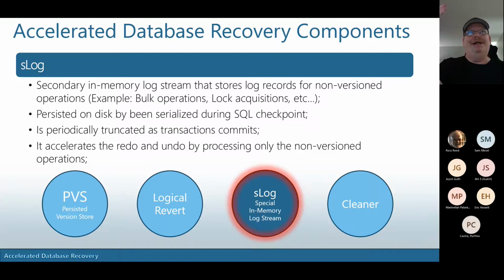Now, it is in memory, but it occasionally persists what's happening in memory to disk, so in case I need to recover, I can just read what my non-versioned operations were. That also keeps my transaction log small, because I don't need to keep this information in the transaction log anymore. And the non-versioned operations are typically very, very small anyway, so it's not taking up that much room. It's 2 bytes for I just took a lock. So it's not that much.